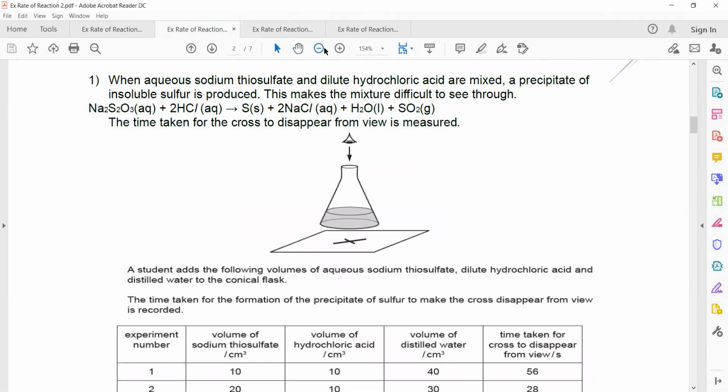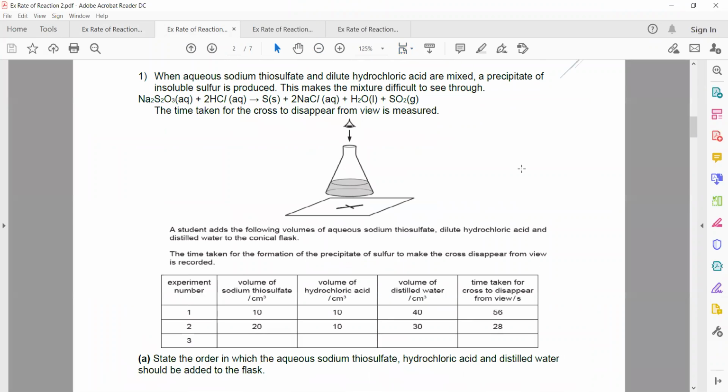Okay, in this, look, it's not necessary that you have the same question that you studied. They will ask applications also of what you studied. So you have to use your understanding to answer these questions.